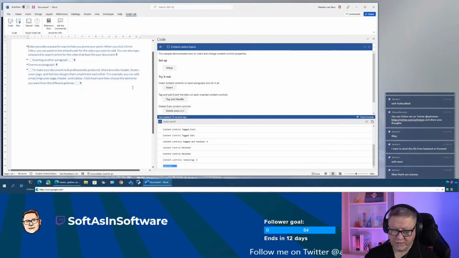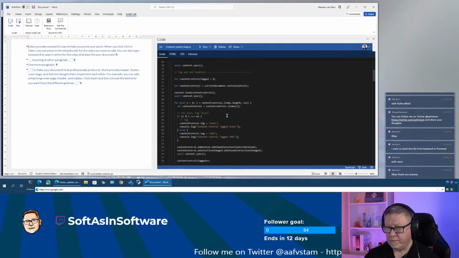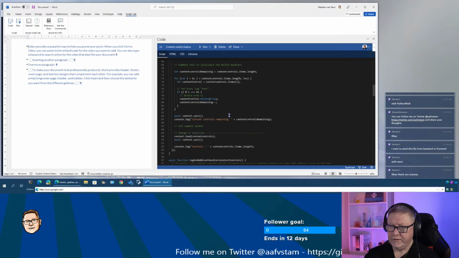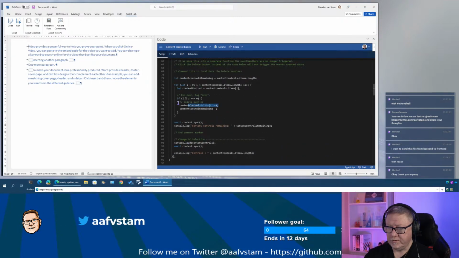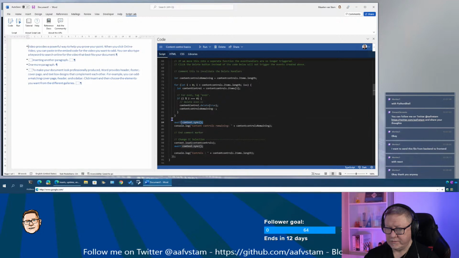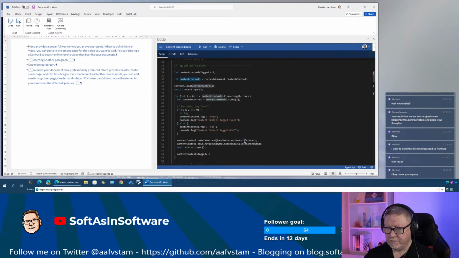Because it's actually loading from the document. So you really have to be careful, because if you delete it here, well, it's executing it, but it's not loading content controls back in. You have to refresh that again.